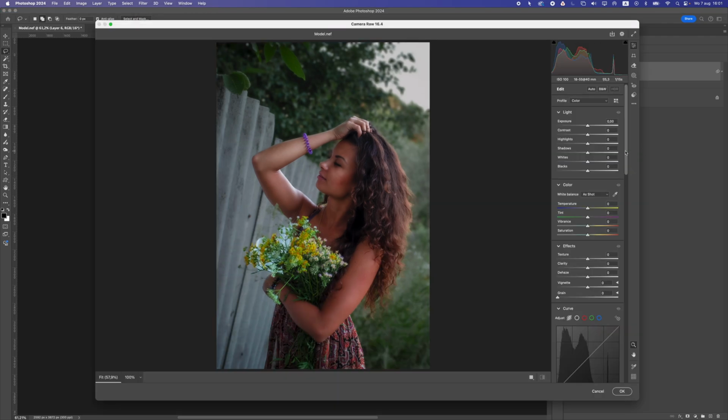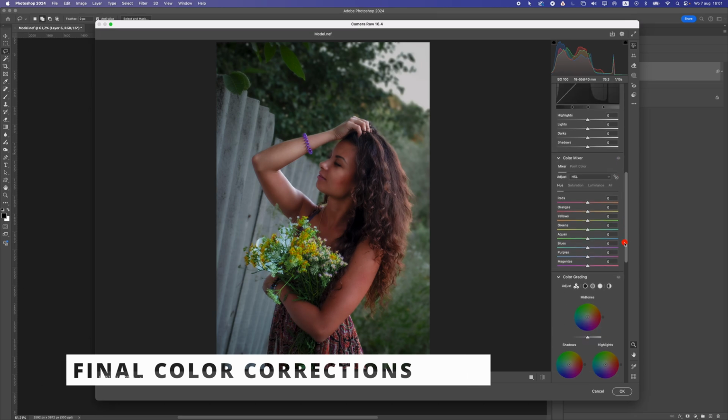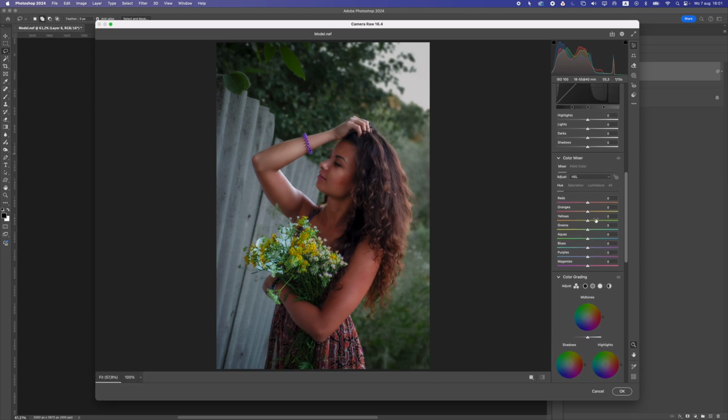And here you can play a bit with the colors. So the colors are fun to play with. When you're finished with everything, you can just have some fun with the colors to create a different mood. So when we go down here to color mixer, at the hue, we can change it a bit. So let's, for instance, increase the reds here. And let's drop the greens here. And you can see here, it looks a bit better now.